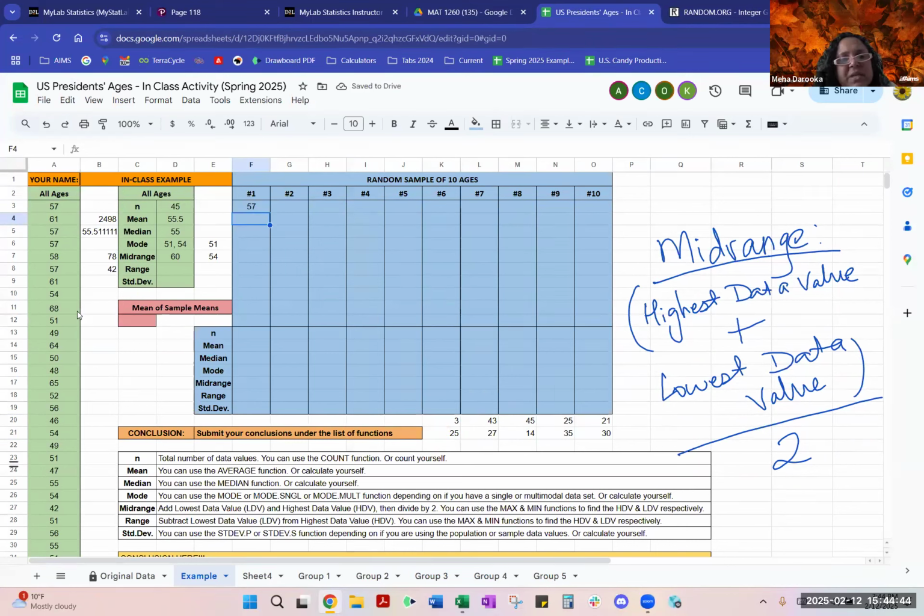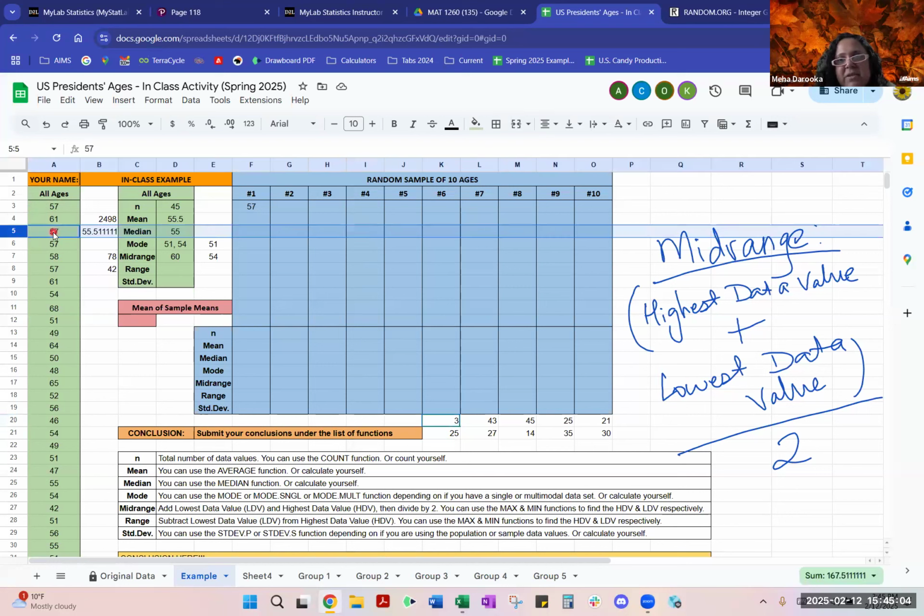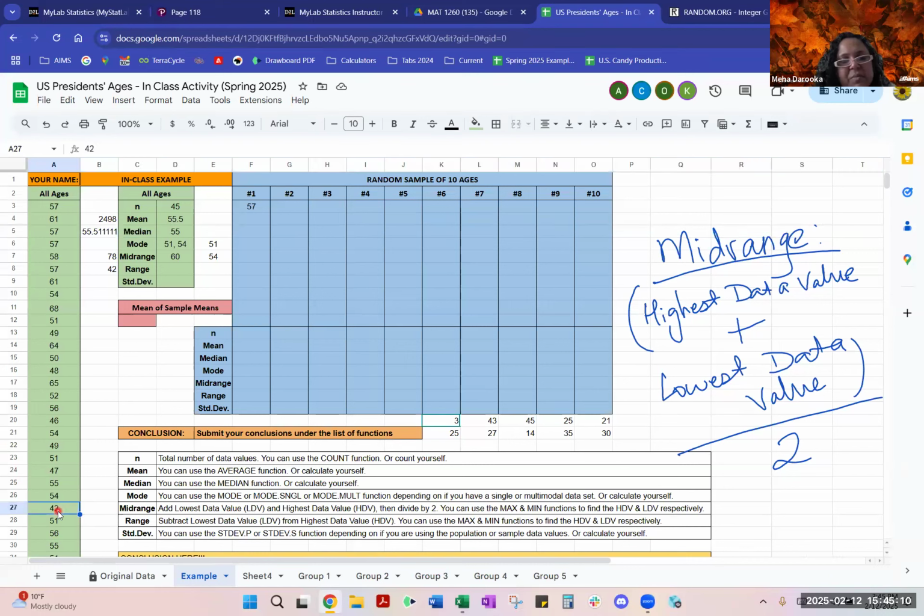So what I would tell you, the easiest way to do this is, because the first 2 cells over here are being used by wordings like your name and all ages, just add 2 to each one of these numbers. So if you say 3, 3 plus 2 is 5, and you can see at 5 is where I had my third age, right? If you take 25 and add 2 to it, well, 25 plus 2 is 27, so that will be the age of 42. So that's what I would put here.